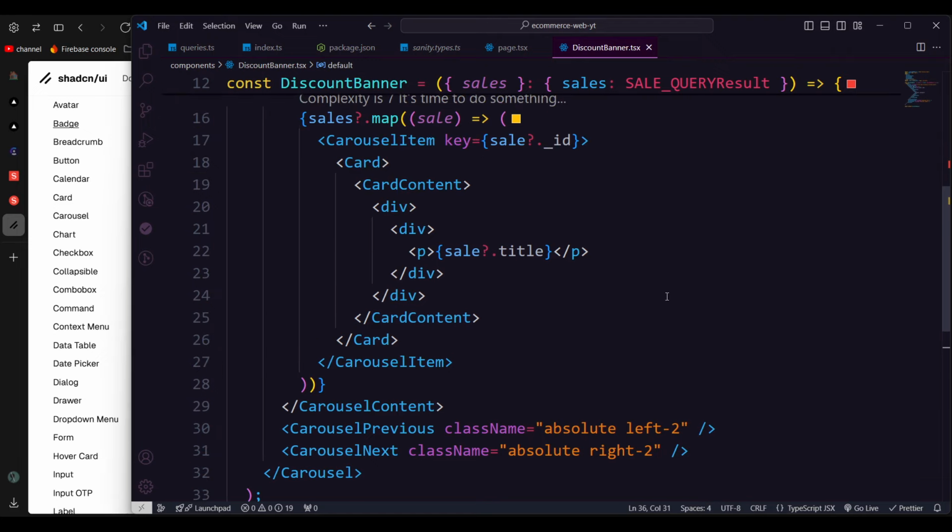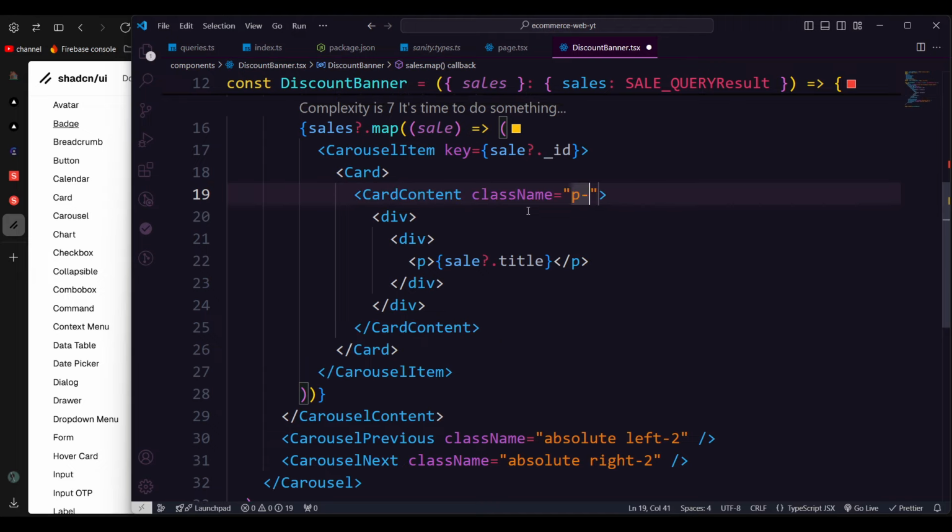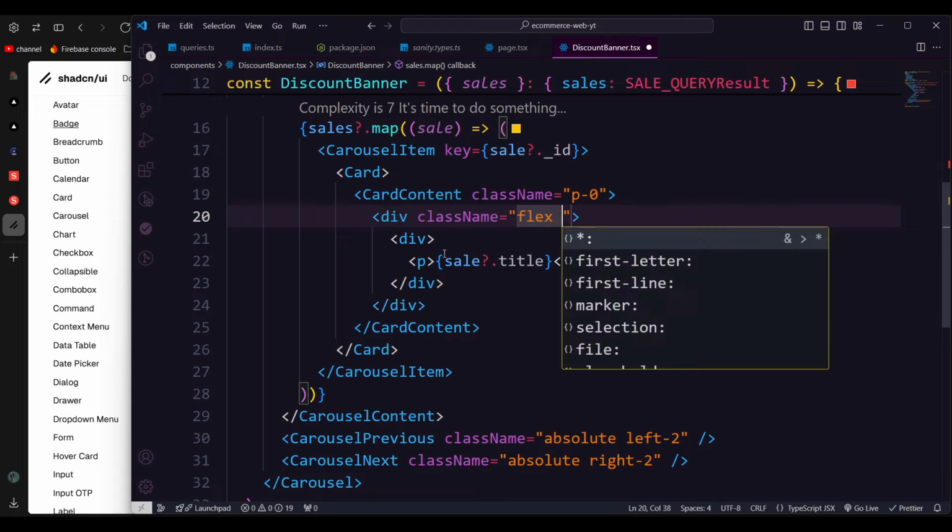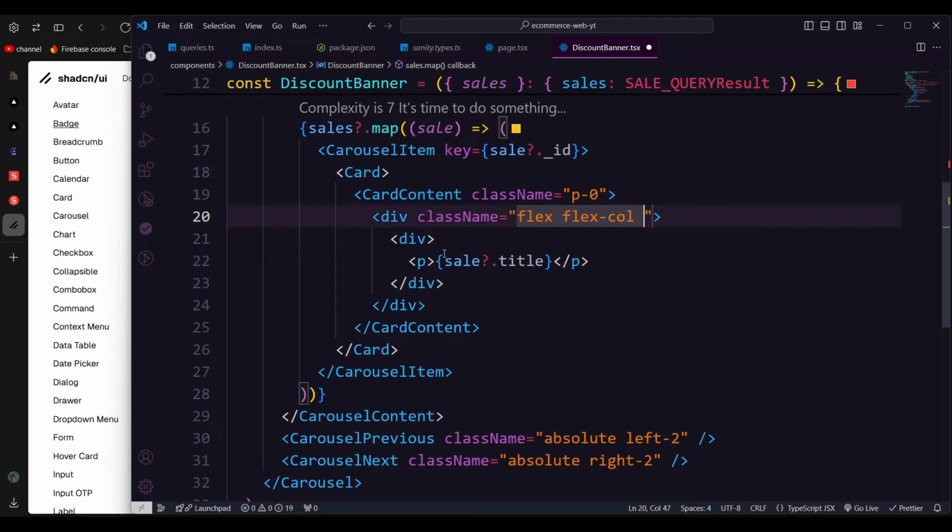Okay, while it's installing, let's go into the pattern of how we're going to get this done. In that card content, we're going to be working on that. For the class name, we're going to make a zero padding here so that it will be in a zero padding ratio, and here we're going to get two setups all together so that it will be aligned perfectly. In the first div, put flex, and it should be flex column by default, md should be flex row, and items should always be in the center.